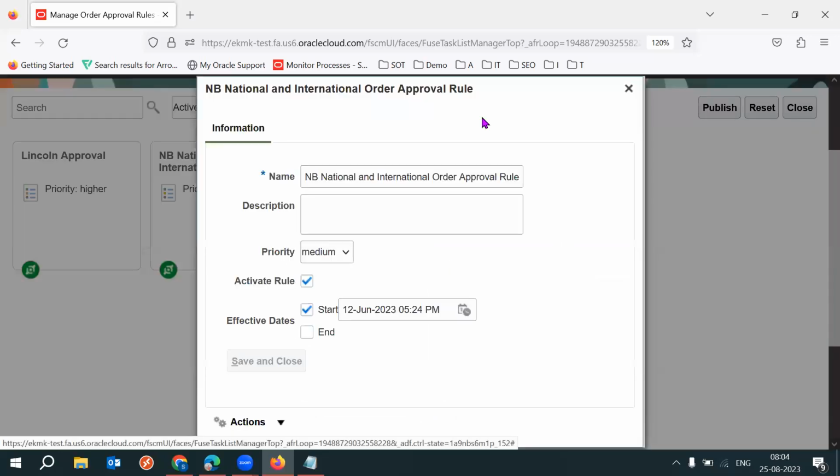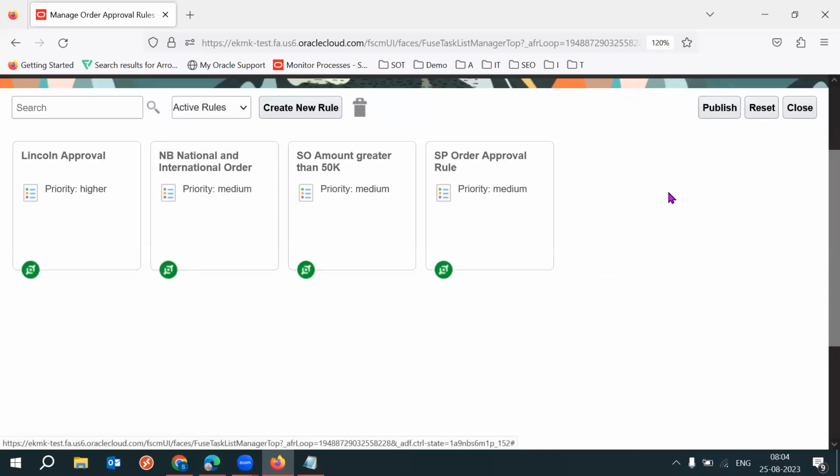Any questions, please? Sir, one small doubt. One item is below 100K and one item is more than 100K. You have to configure the line level amount. Yes, line level amount, so approvals are different. Maybe more than 100K is 5 levels of approval and below 100K is 2 levels of approval. So once I submit, it will take separate approvals.